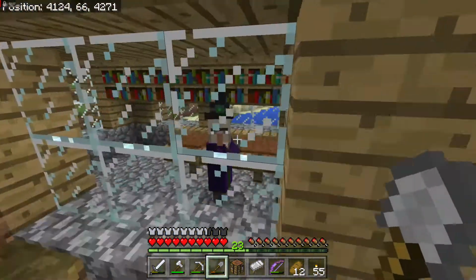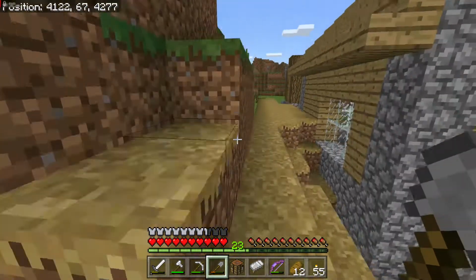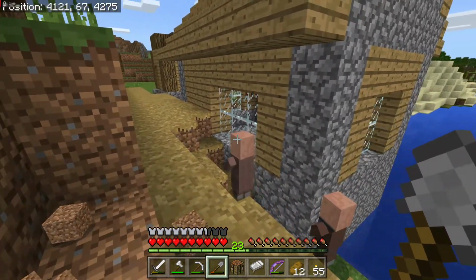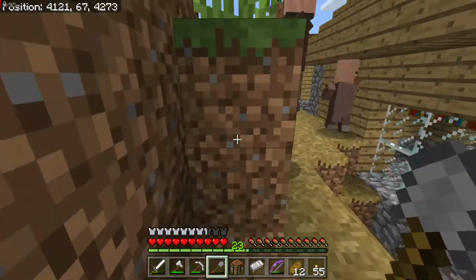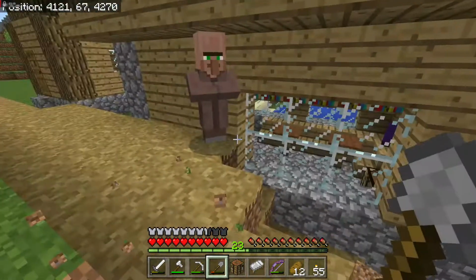Oh, guys, there's a witch in there. Oh my gosh. How is that even possible? I wonder if they can poison us. Can they throw potions on us through a wall? How in the world did that witch get in that library? You guys need to go hide.